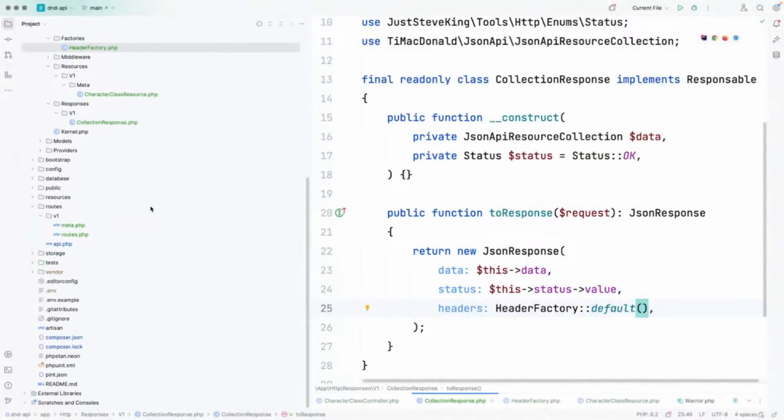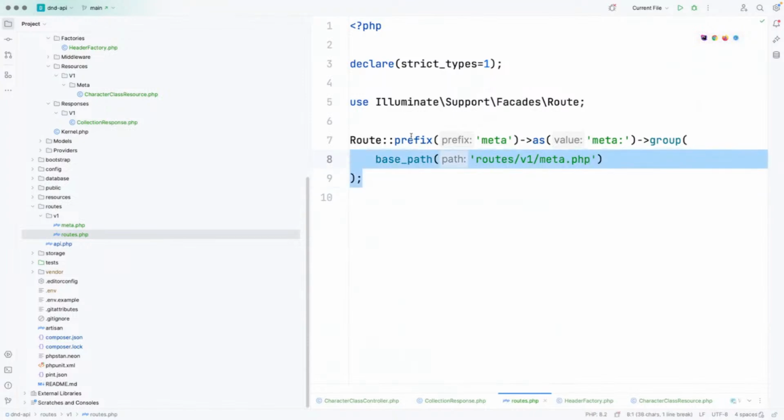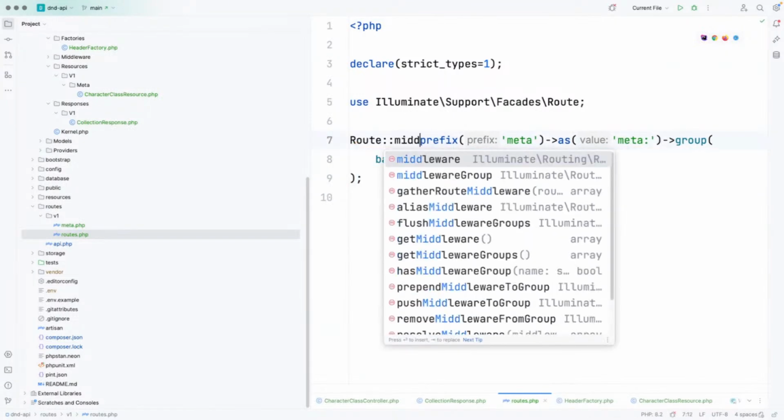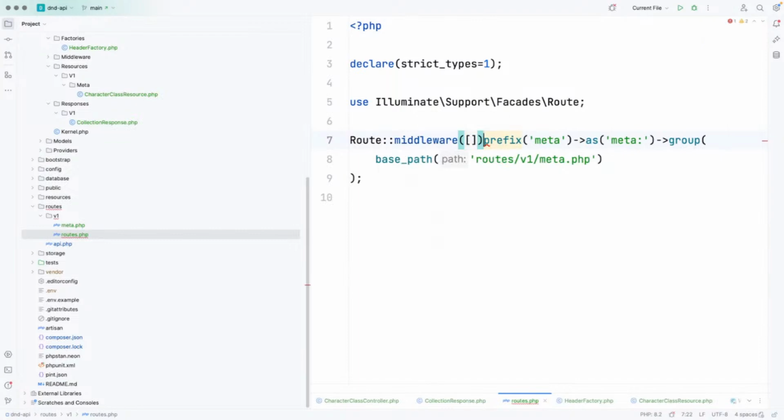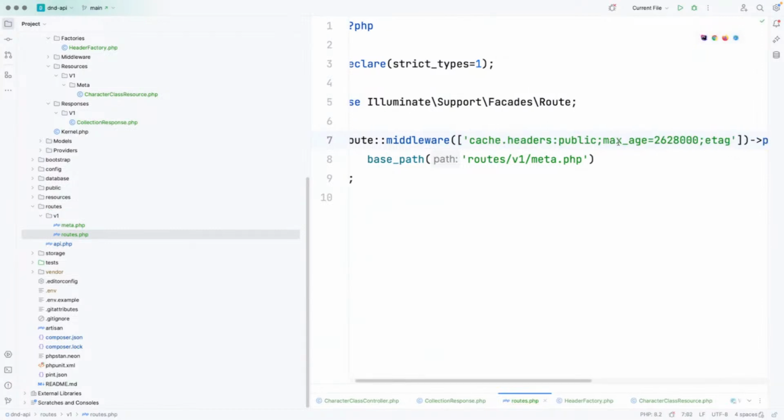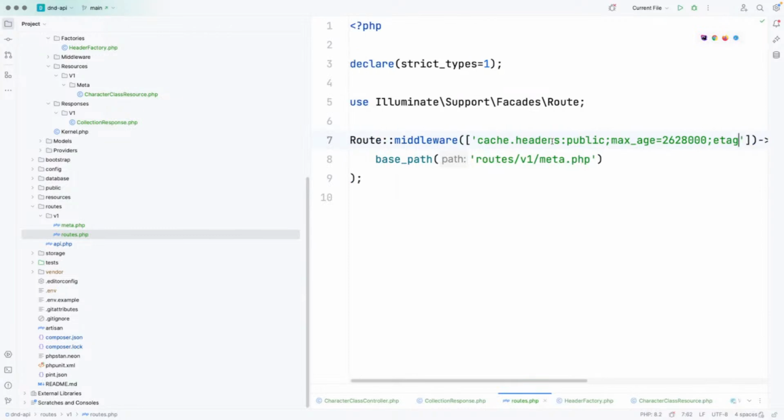So we can apply this at this level. We can say the middleware that we want to apply is this. Oh, there we go. We want to add the e-tag middleware, the cache headers, public, and the max age. Let's see if those now appear.